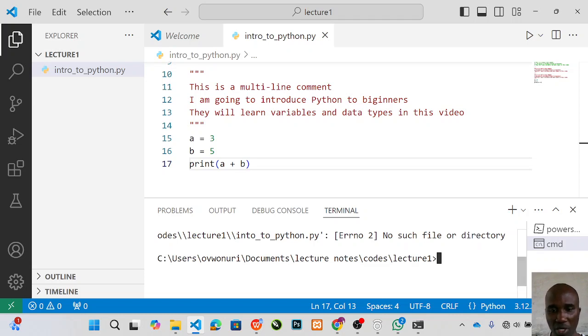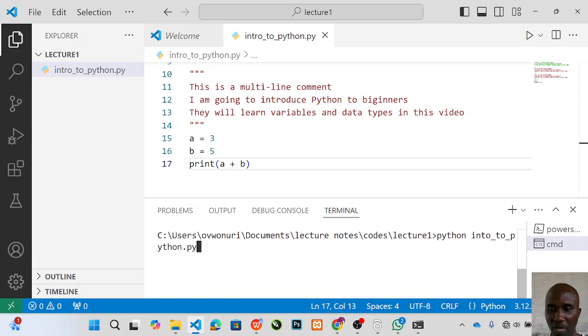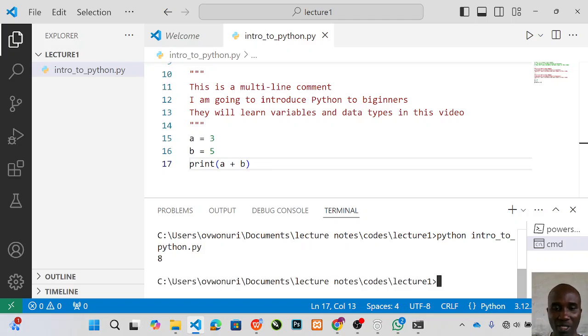You can see sometimes making mistakes is good. I didn't type the name very well, so I'll just use my up arrow to go back to the name, and then scroll. In one of my classes, one of my students had this kind of issue. So if you are done and you're sure it's correct now, press enter.